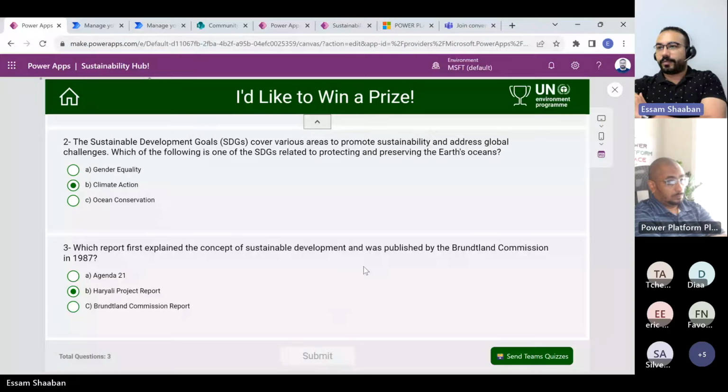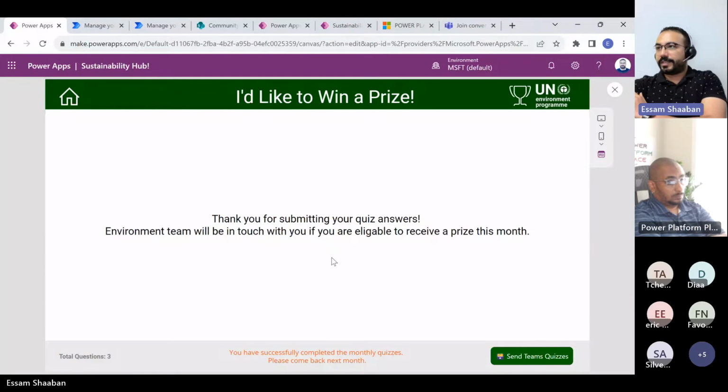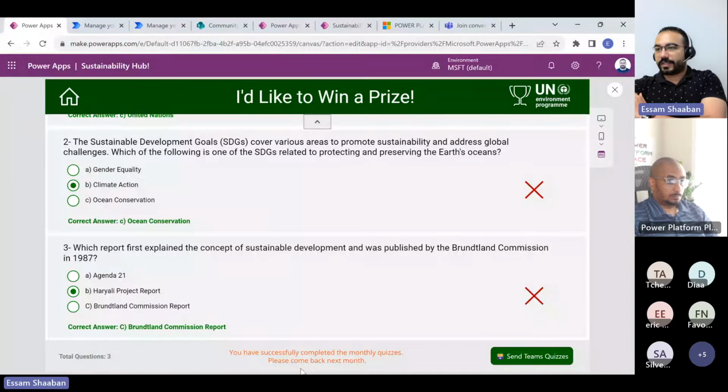You will receive a pop-up message, and you will see your answers, whether they're correct or false, and you will be able to see the correct answers for the three questions. If you notice here also, I made a data validation using the If function. If the user submits this form or this question before, he will not be able to submit it again till the next month.